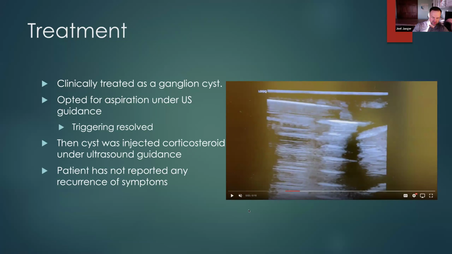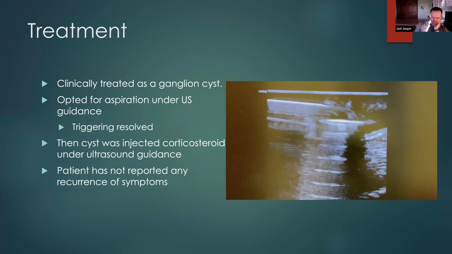I hadn't confirmed it was truly a ganglion yet, so I discussed this with the patient and talked about doing an ultrasound guided aspiration. She was agreeable to this, and I was able to aspirate what looked like thick ganglion fluid. After I aspirated this, when I repeated my physical exam, I didn't have that little bit of catch when flexing and extending her fingers. So this was the source of her triggering. But we didn't want this cyst to recur, so I re-cleaned the skin and did an ultrasound guided injection for this cyst.